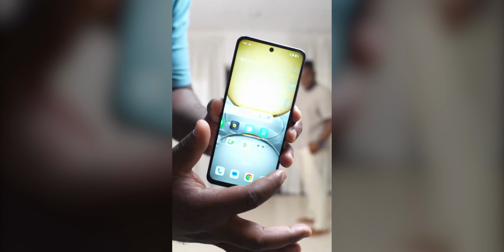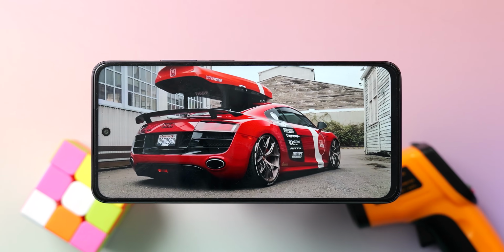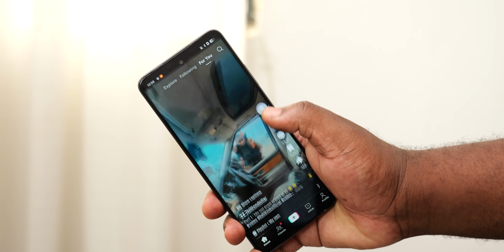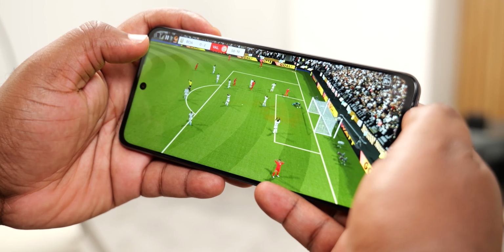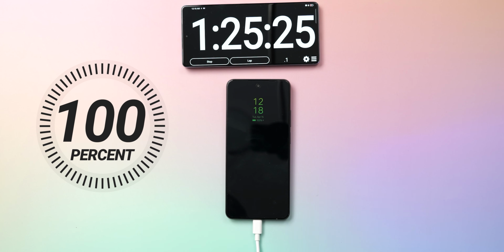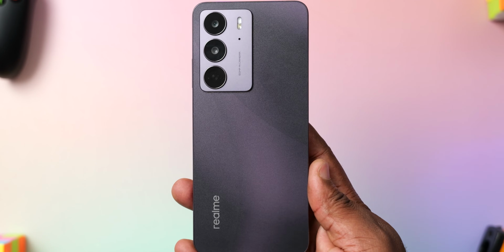The display is clear, it's a full HD display, although it's not AMOLED, it's IPS LCD. The performance is decent for people that don't do too much on their smartphones. Gamers can play their favorite games at medium graphics, and the battery is huge and fast charging. If you're a light to moderate user, you're going to enjoy this smartphone. So that's my take on the Realme C75. It's a very strong and affordable smartphone.